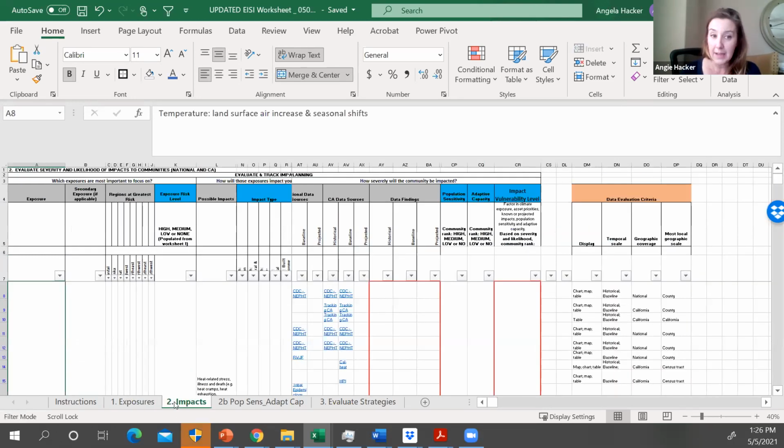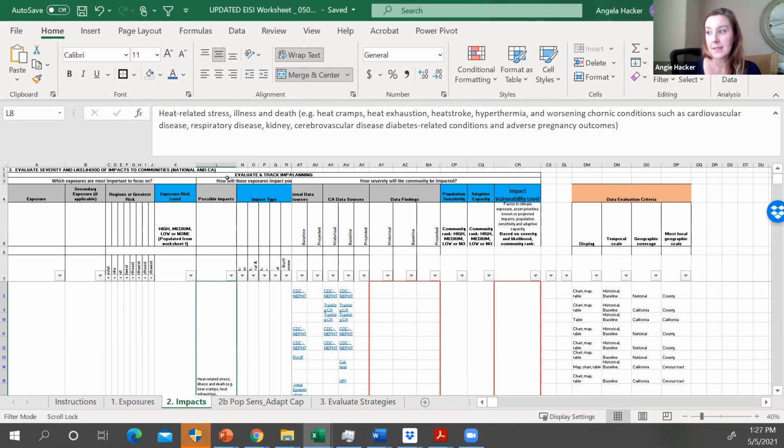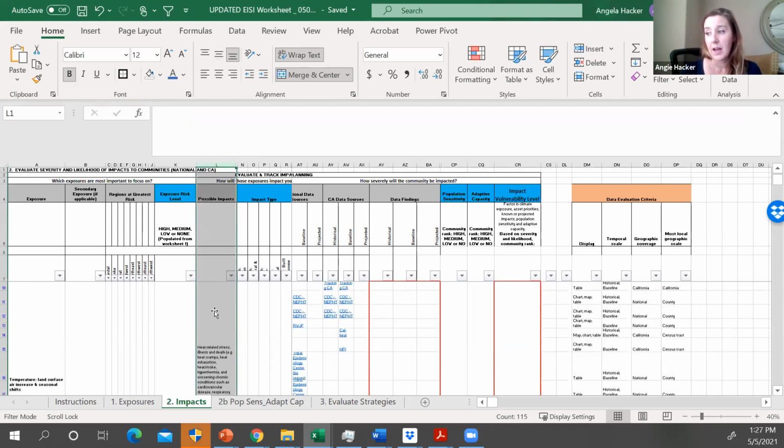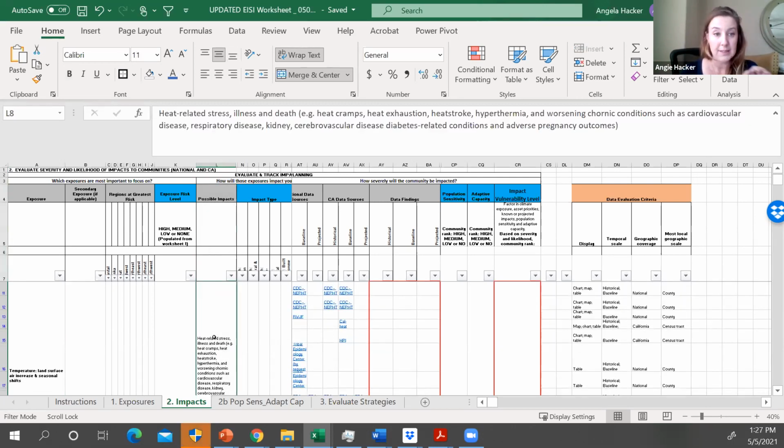And the impacts tab goes further, but kind of works the same way. So not only do we know that heat, temperature extreme, wildfire and storms and flooding may be coming to you, but we want to know, why does it matter? This ties all of those exposures to possible impacts. And so this column here has many, many, many possible impacts tied to each particular exposure. So like I said before, temperature extreme, heat-related illness would be a possible impact.